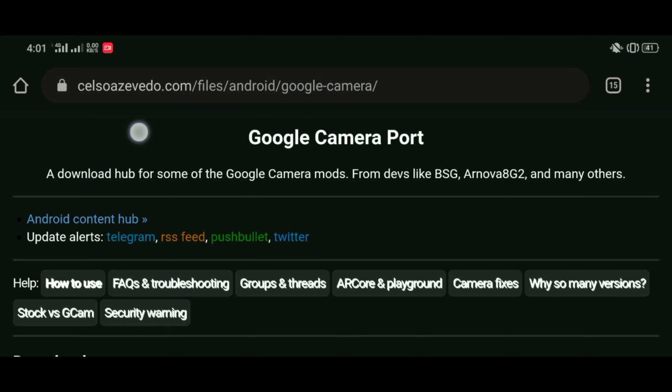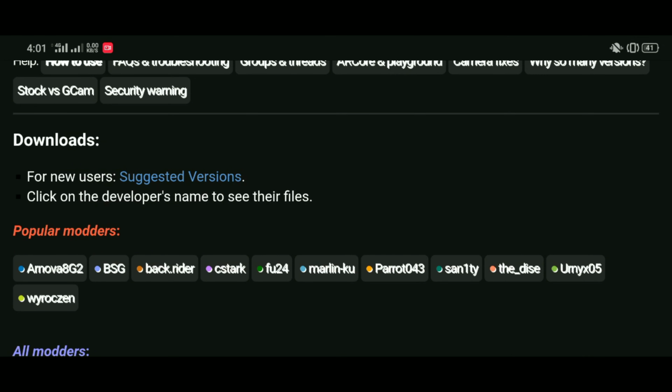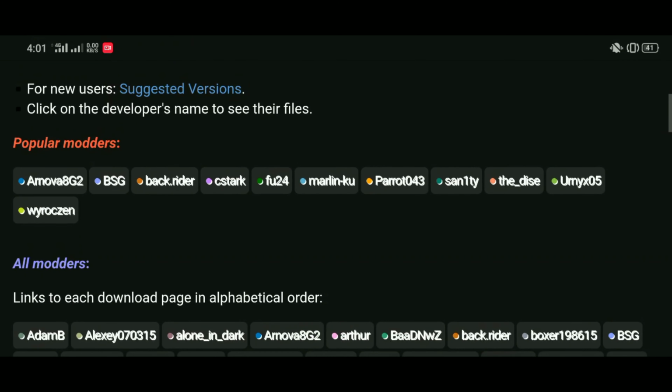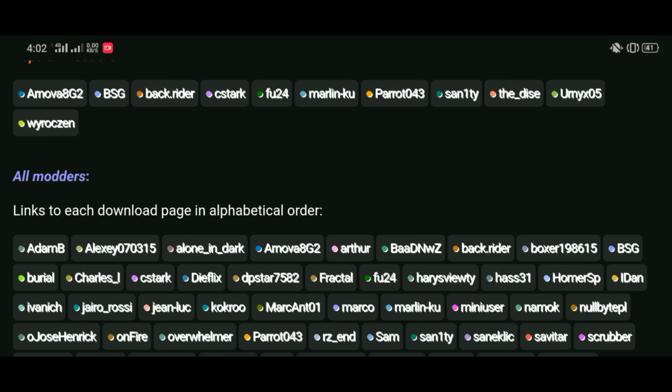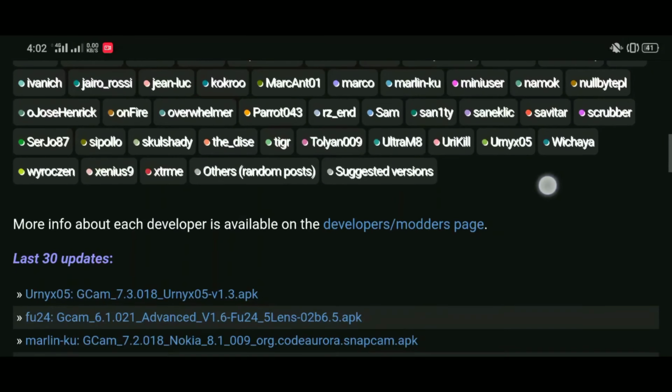The next one is the Google Camera port. Now this is celsoazevedo.com, Portuguese, and when you go there you see all the porters, all the modders that mod this thing, that create it for us. Anova, BSG, Onyx, Parrot, they are here, loads of them. So there is no way you can go through all this and look at the device they cover that you will not be able to see your own Android device, even some of those hard ones.